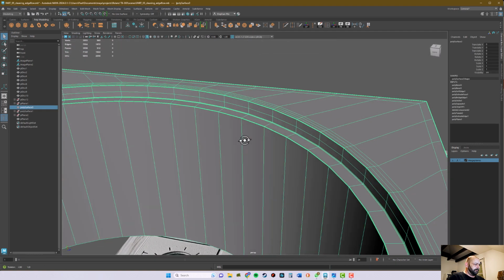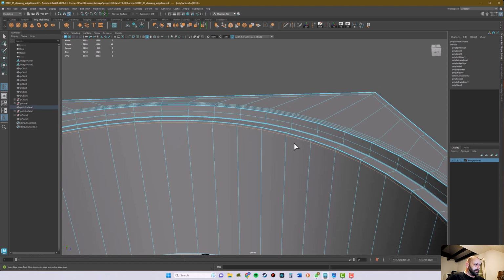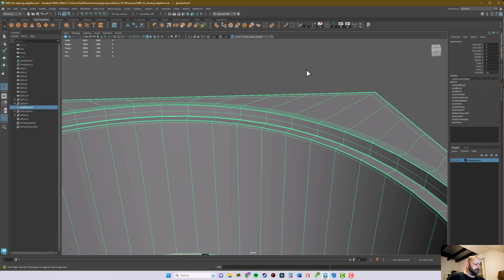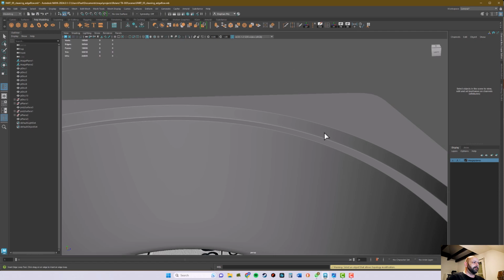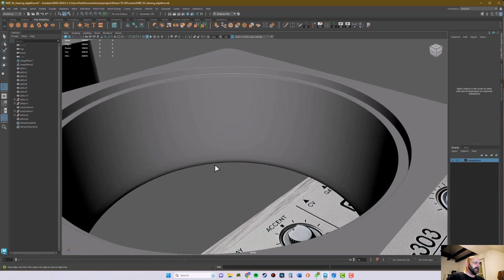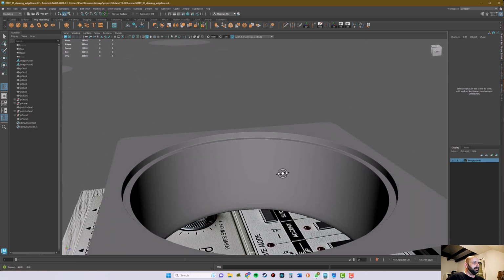Okay, so we still have at least one edge loop missing here, just below that corner. So it's not smoothing out when we press 3 on the keyboard to smooth the geometry. I don't care about what happens down here, because I'm going to delete some stuff here later on.